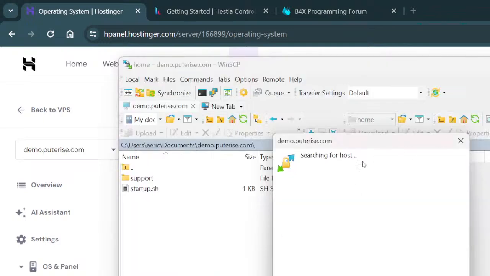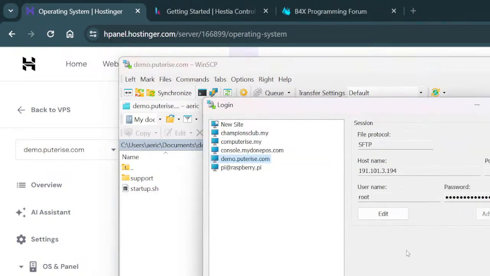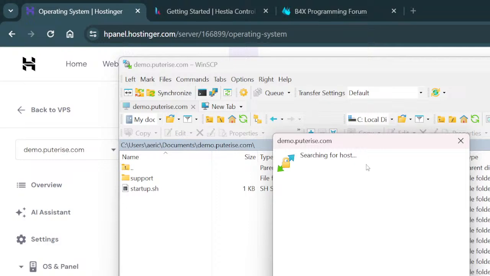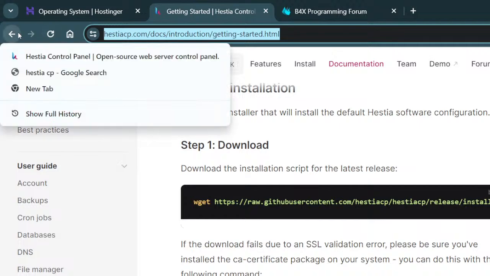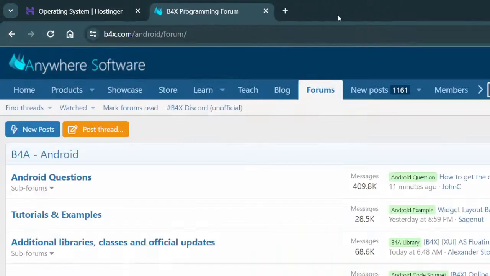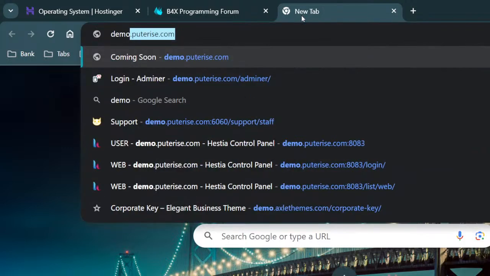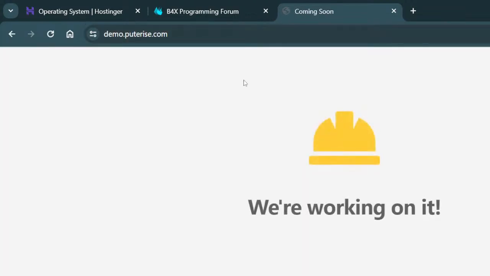So as you can see, we cannot access the FTP anymore, and the website is no longer accessible. How come it's still working? I think it's the browser cache.